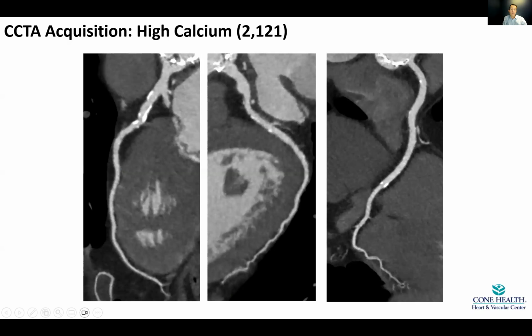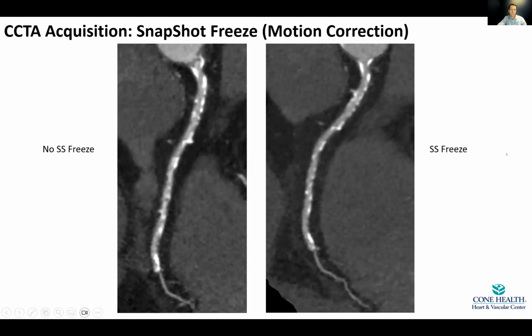You are going to have to image higher calcium scores, especially as you grow. We routinely get asked to do this all the time, but this was on our scanner, a single beat acquisition with a patient with a calcium score above 2,000. You can get high quality imaging. We used to limit patients with high calcium score values, but as long as it's reasonable, and I say less than 1,500 or less than 2,000, we'll go ahead and do it. We don't really screen up front unless the patient's already had a calcium score. If the patient is referred for coronary CTA and we didn't know the calcium score, we would just proceed. We don't stop the scan based on what we find pre-scan with the calcium score.